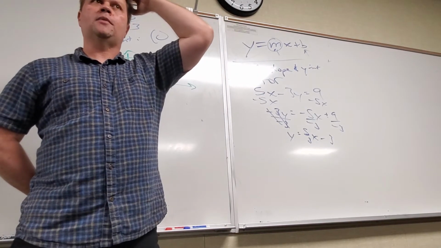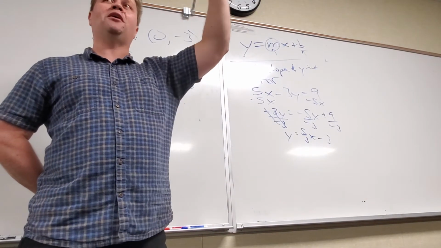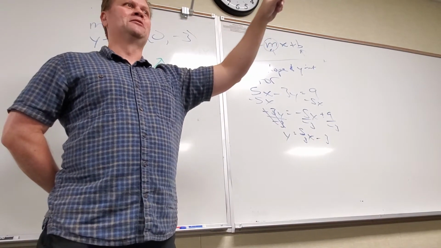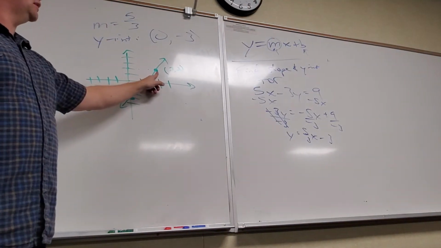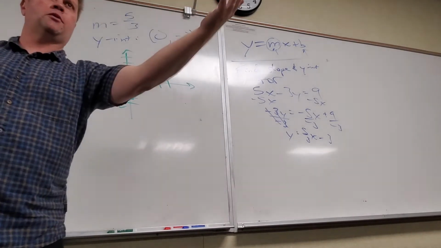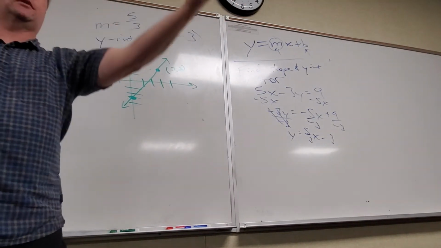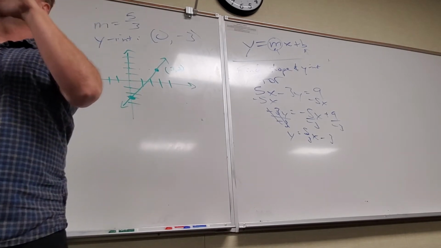Whenever I hit a new problem in mathematics, I'm always like, okay, how can I make sure that my answer is right? Is there a way I can do that? There isn't always a way you can do that. But here, you end up at another point. If it really is a point, it better work in the equation. Those two go together. If it works in the equation, it's a point on the line. If it's a point on the line, it works in the equation. Bam. I love that.